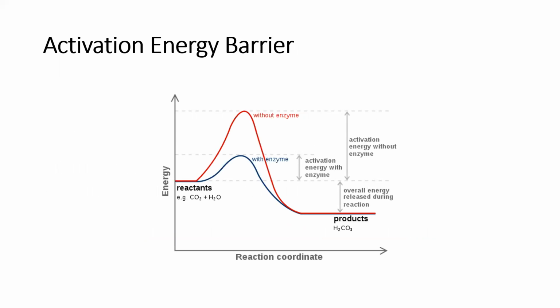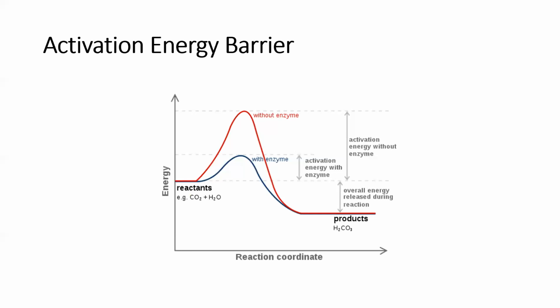Let's speak about that activation barrier that we kind of introduced earlier. So the activation barrier is the energy requirements of a reaction. And so if we compare the energy requirements here on the y-axis to the reaction coordinate, and we can kind of substitute reaction coordinate with the time it takes for this reaction to occur, okay? So basically energy requirements compared to time. And we look at an initial curve here. So the curve A represents how the reaction would proceed in the absence of the enzyme.